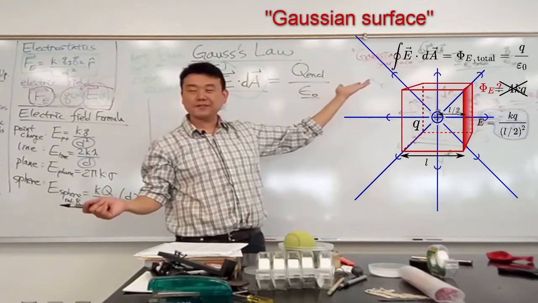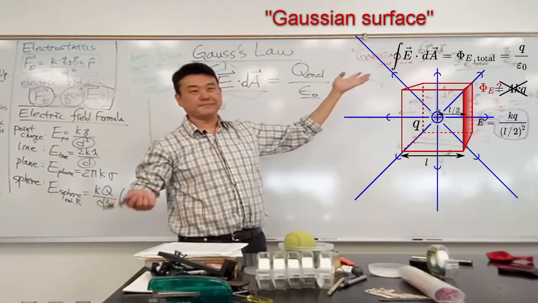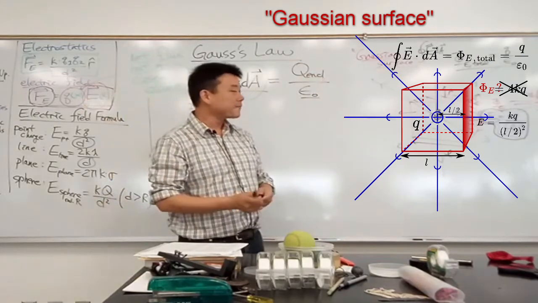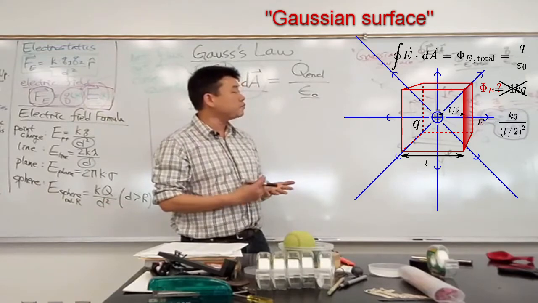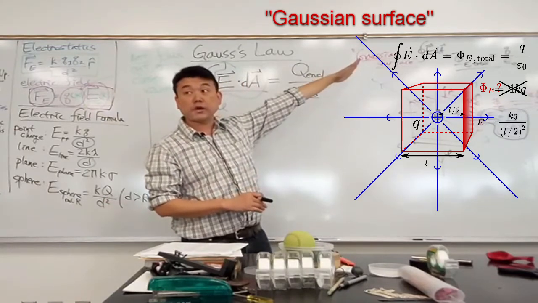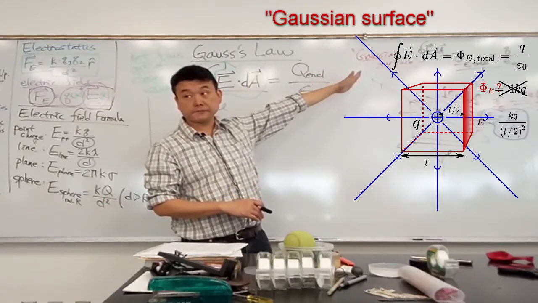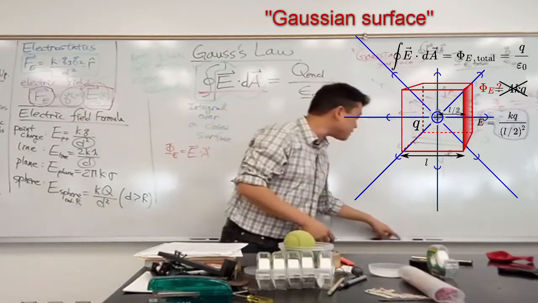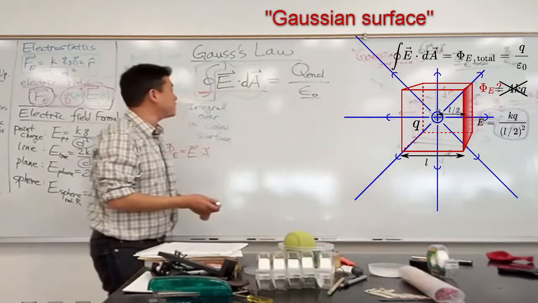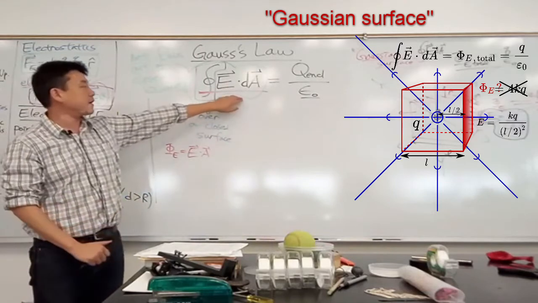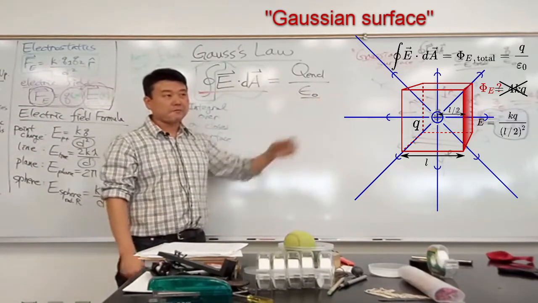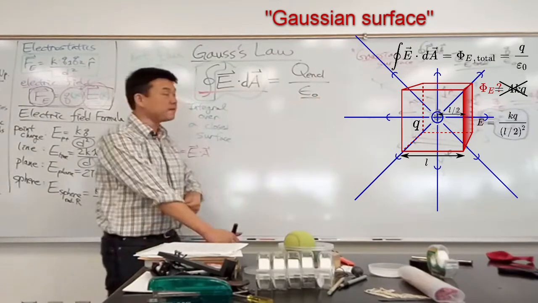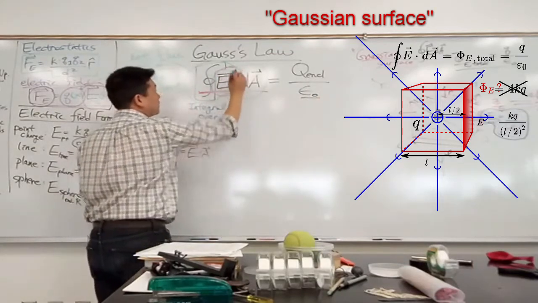Why do I care about flux again? In the remaining 3 minutes or so, let me show you how you can use Gauss's law to actually derive electric field. This is the reason we are introducing Gauss's law in this class. It's not so that we can calculate flux. The flux is how we state Gauss's law, but what we are secretly interested in is actually this quantity here, electric field.